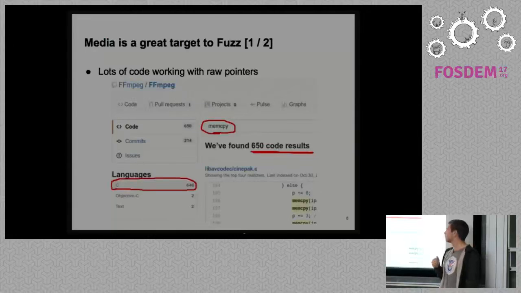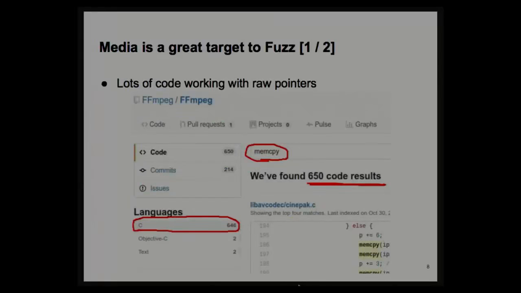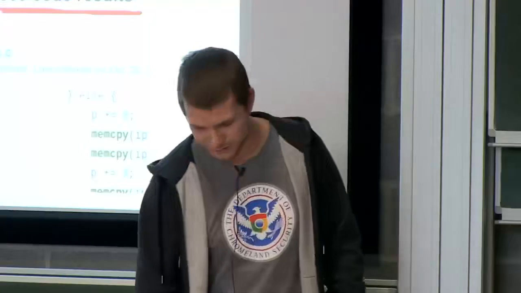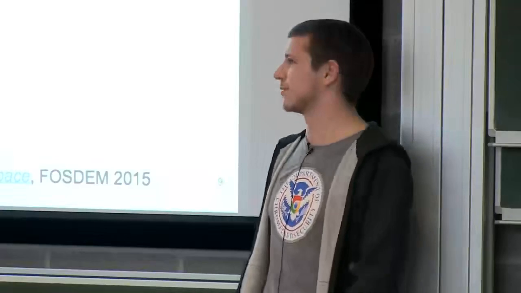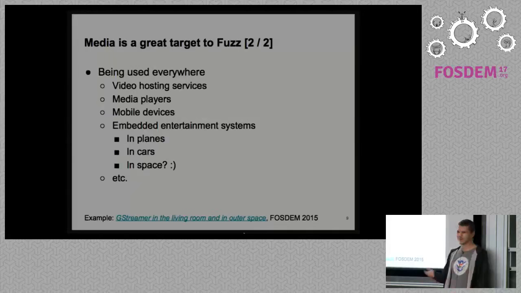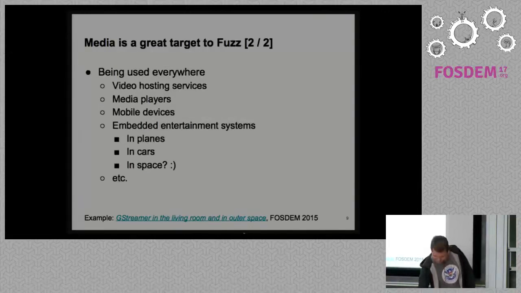Why are media projects written in C++ good targets for fuzzing? Basically because they have a lot of stuff working with raw memory, and if it's C++, there can be some logic with objects. And if you write it, you definitely know how many troubles you may have with this. And another point, because media processing is actually used everywhere. You know this better than me, because any device with a battery and Wi-Fi connection definitely has several codecs and libraries for decoding media, and not only devices in this room, but everywhere.